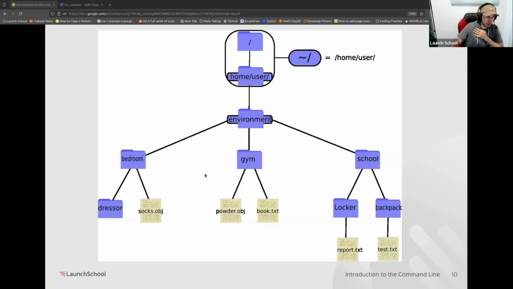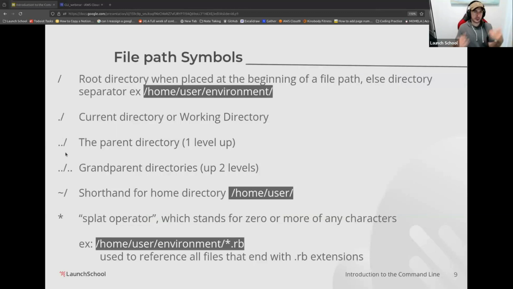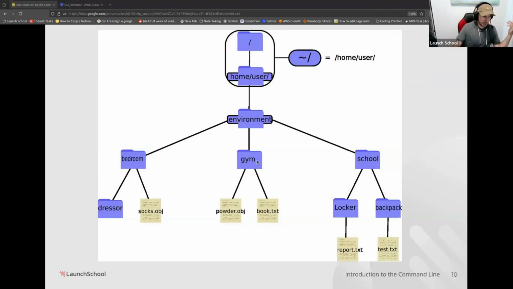I've got an example here of a file structure that I've constructed. If you were located here in the gym directory and you wanted to move up to the environment using a relative file path, you could use that double dot notation and it'll send you up here to environment. From that point, you've got access to these three directories. You can also concatenate those together. So let's say you wanted to move up two directories, you could just keep adding double dots. If you're in gym again, you add a double dot, it gets you to environment. You add another double dot, it gets you to, in this case, the home directory, which is this user directory here.